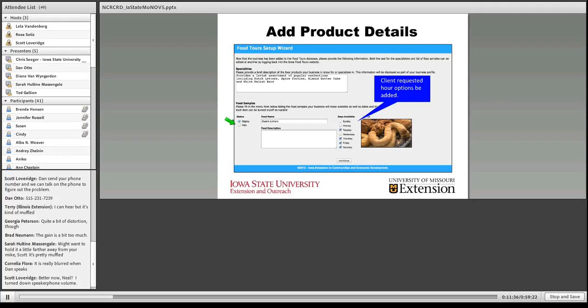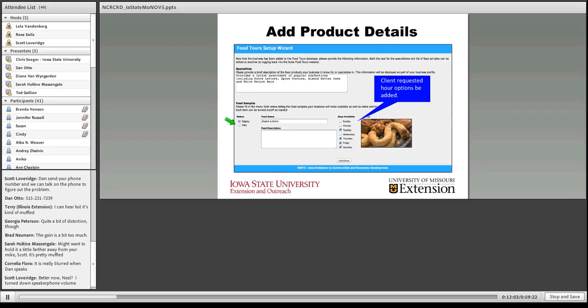Maybe typically during the week they do have this product available, but for some reason during the Thanksgiving week they're not going to have Dutch letters. They don't have to go and remove this item from the database. It can still stay in their list of items that they offer. They can just hide it by clicking here from display on the map. So that way it makes it really easy for them to turn stuff on and off.